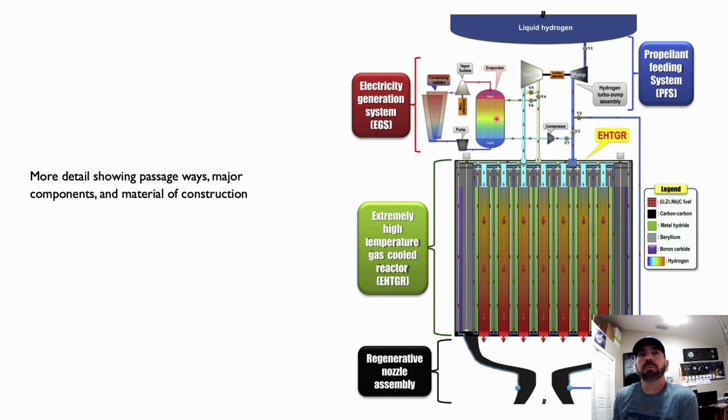The hydrogen that gave off its energy now leaves, comes back down, and re-enters the cycle. A nuclear thermal propulsion system that has an electrical generating system is called bimodal. In other words, two modes: a mode for making electricity and a mode for making propulsion. We'll talk further about more details of the core in the next slide.